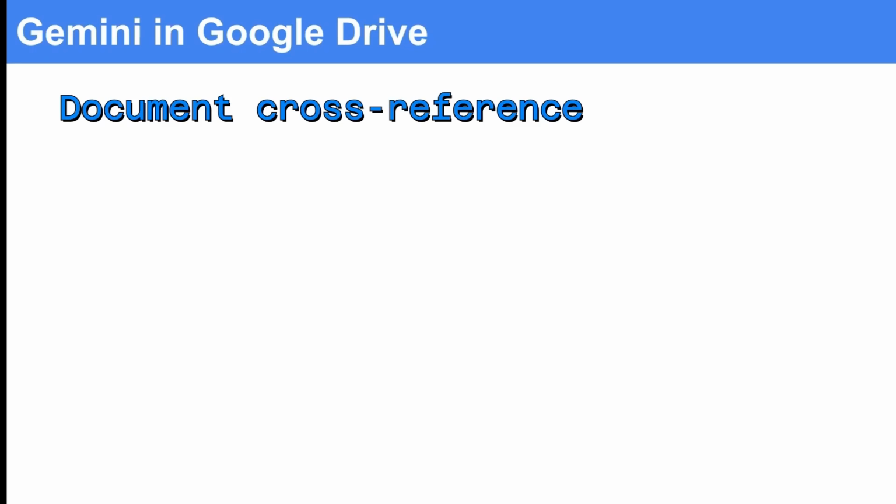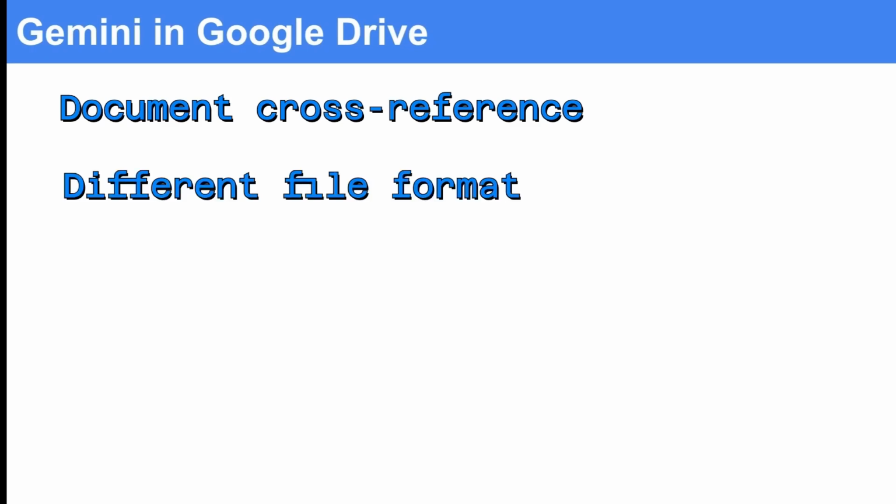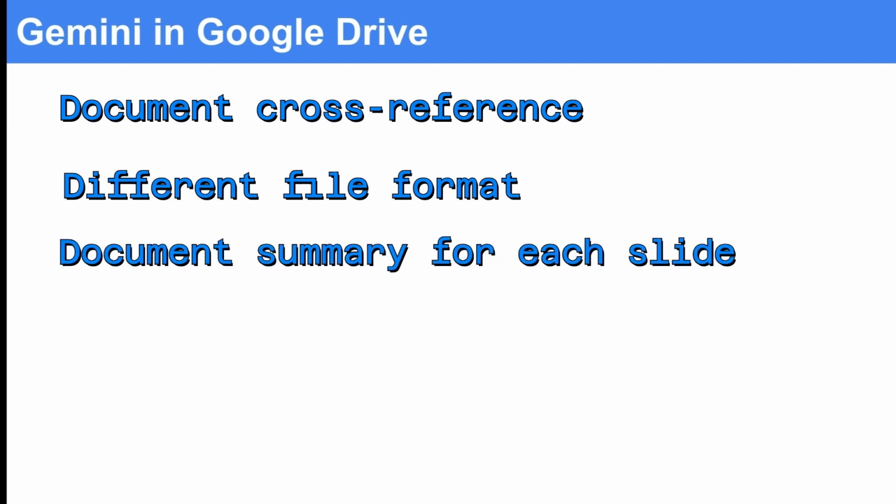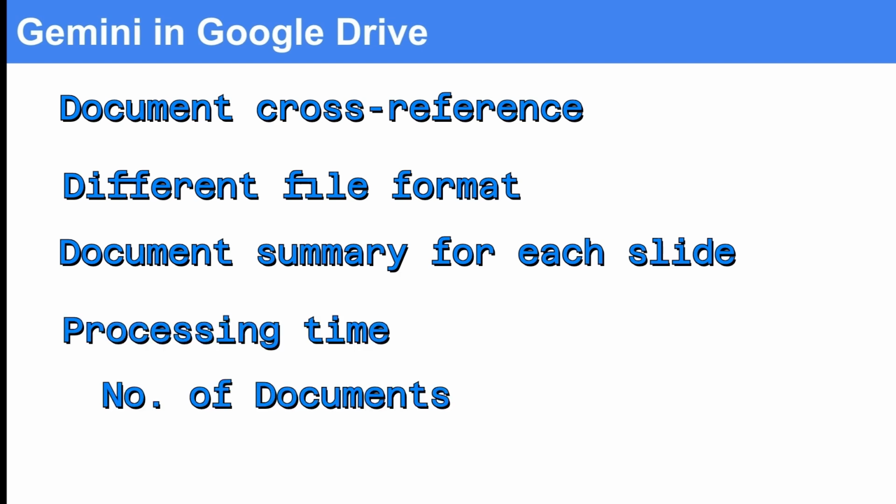Gemini instantly cross-references all the different file formats and structures the exact text needed for every single slide. The best part? It took less than a minute to analyze all the source files we threw at it. Keep in mind that depending on the size and volume of your documents, your processing time might vary slightly. But just like that, our content summary is ready, and we're set to generate the actual slides.